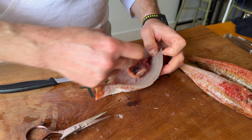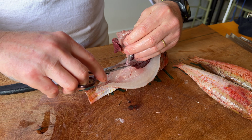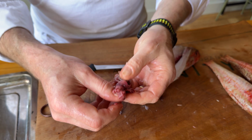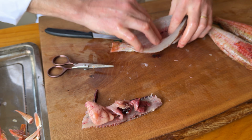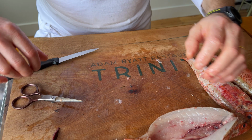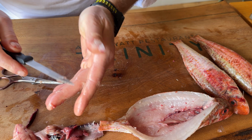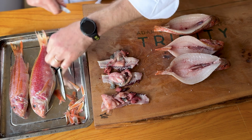Very gently take out those innards with it. Like so. These livers on the red mullet you can use, make a butter out of those and use them. Absolutely delicious. In fact, I might. We've got our little sort of slipper shaped red mullet now, and before we pin bone that, we do still need to pin bone it. I'm just going to do all three of those. Okay, so now we have our lovely fishes.